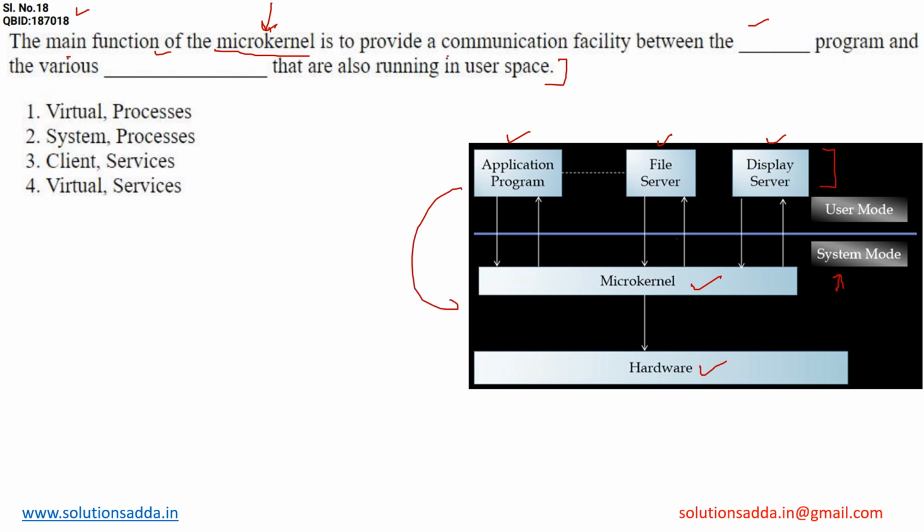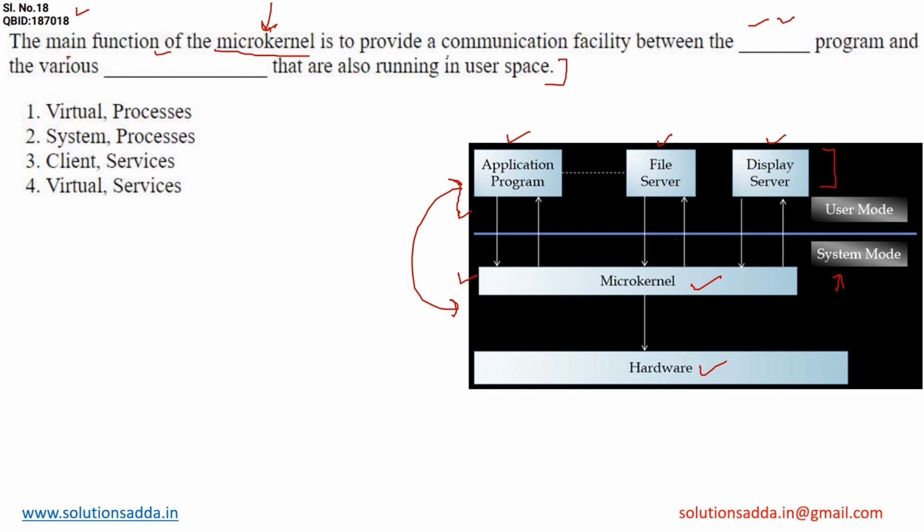Here we are using a kernel. The kernel is basically the core part of an operating system, or any operating system. Every execution is done with the help of this kernel. And there are two modes that exist. One is user mode, in which the user interacts with their computer. The second one is system mode. The actual execution comes under system mode. So this question is asking which programs the microkernel provides communication between.